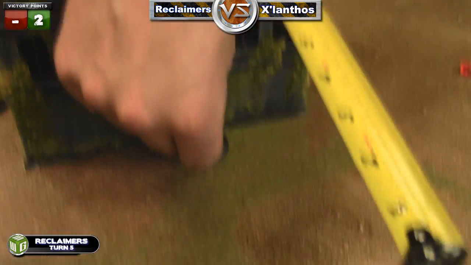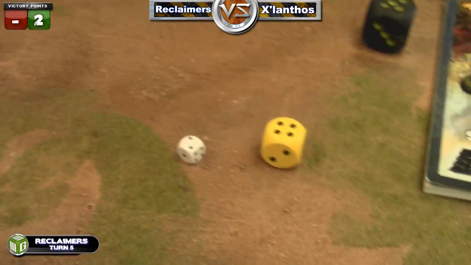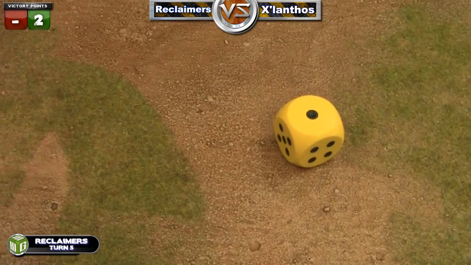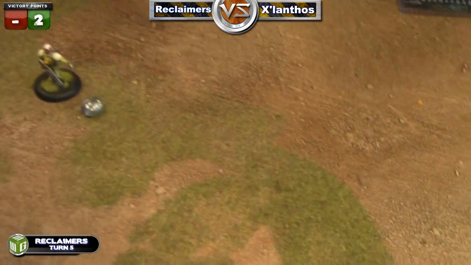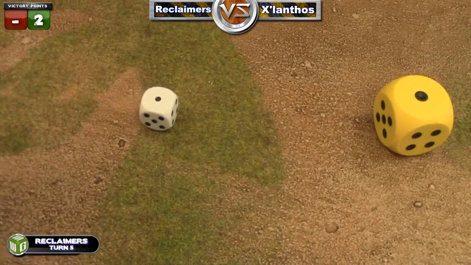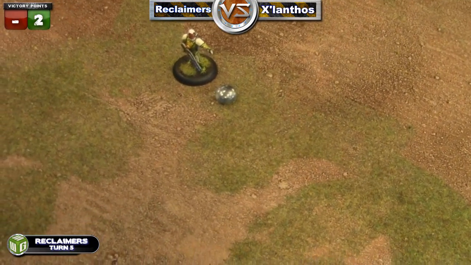So right now the score is still 2-0. So I decide to run my last initiate towards the objective. Maybe it'll be worth 2 and it'll be a tie game, or maybe I can get some more objectives. First we see if he takes fall damage, which he doesn't. He needs a 1 to wound him. And then we see what type of objective it is, and first one falls off the table, and the second one is a 1, so once again it explodes, and there are no objectives near me to claim.